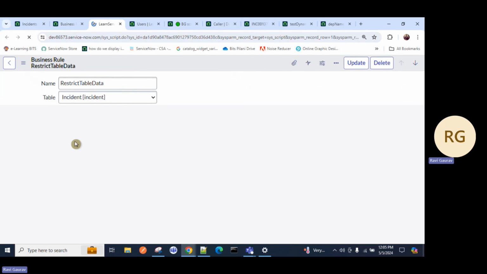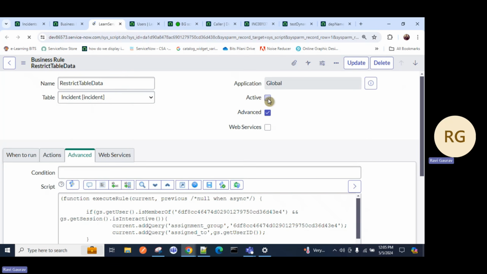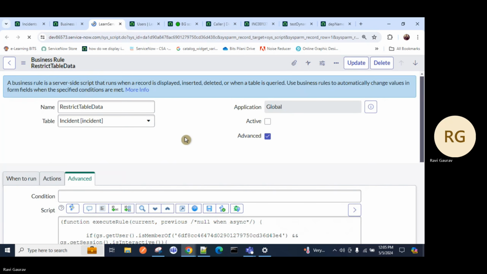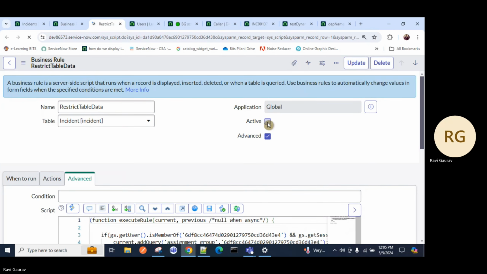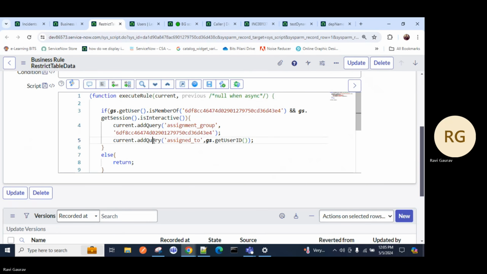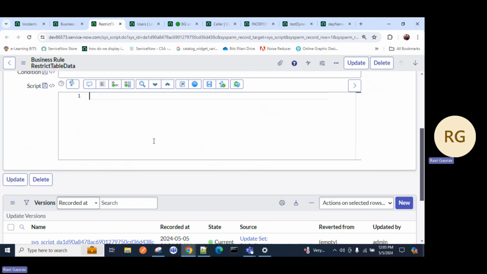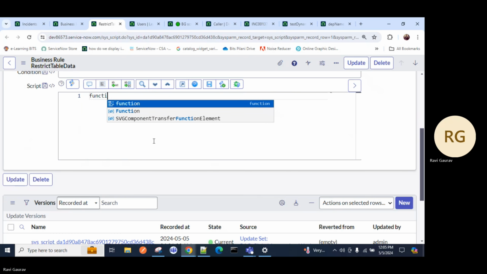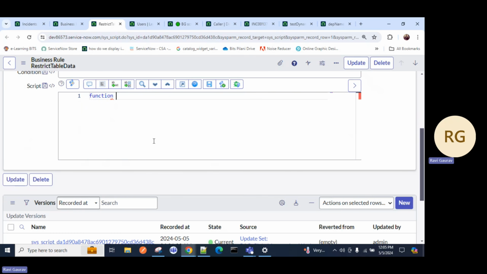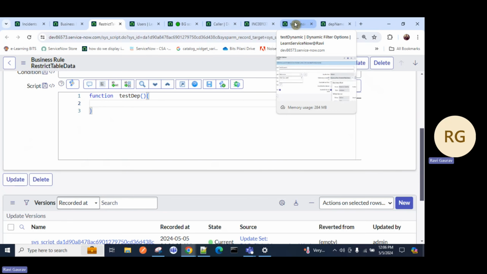Simple. So what you have to do here is check this option active, remove everything, type function, and give any function name of your choice. So let's say testDept, and then copy paste the same script. What is the script?